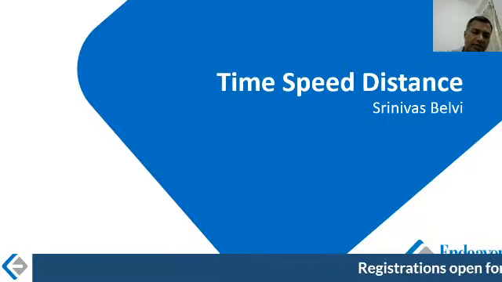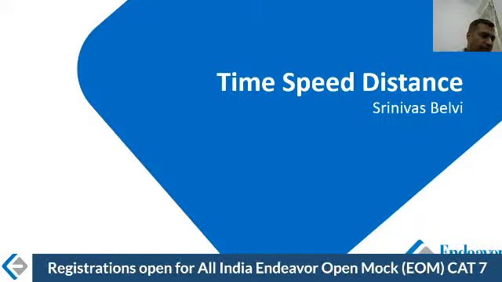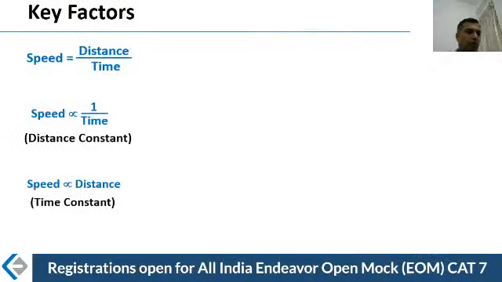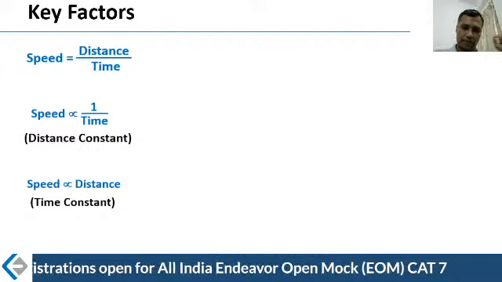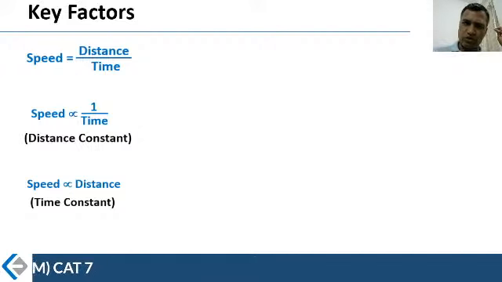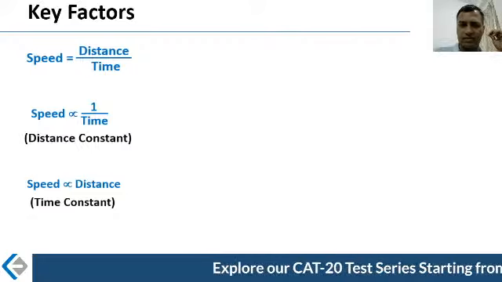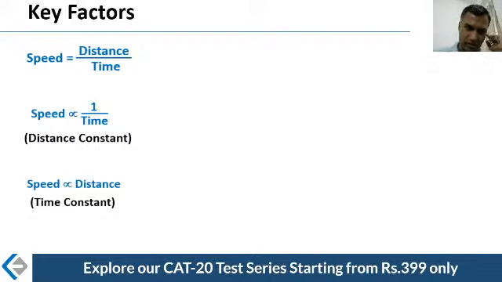So here we go, friends. Let's get started. First, when we talk about speed, what is speed? Speed is distance traveled per unit time. I will not get into the very grassroots basics of this because, as I understand, this is 6th standard or 7th standard syllabus at the most. So we would all be pretty comfortable with this.